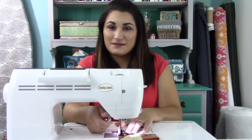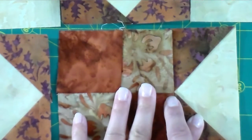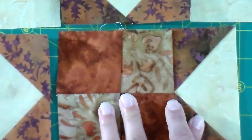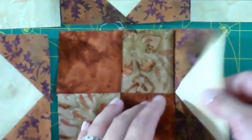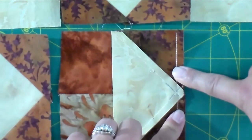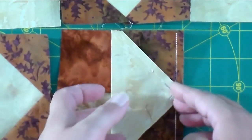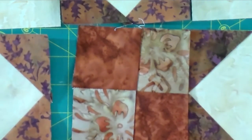And let's check and see how that point turned out. Oh, that turned out pretty good. My point is coming almost exactly in line with where this four patch comes together. If I was not happy with this, which this is close enough to where I'm calling it a good day, but if I were not happy with this, I would not have to rip the whole thing out. I would just rip from here to here, readjust, and sew again. So that's the trick to getting your points to match up where you want them to be.